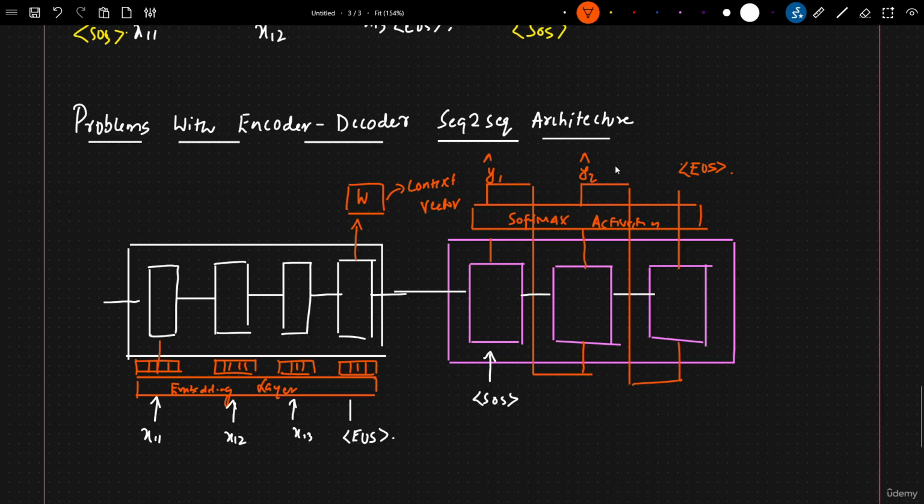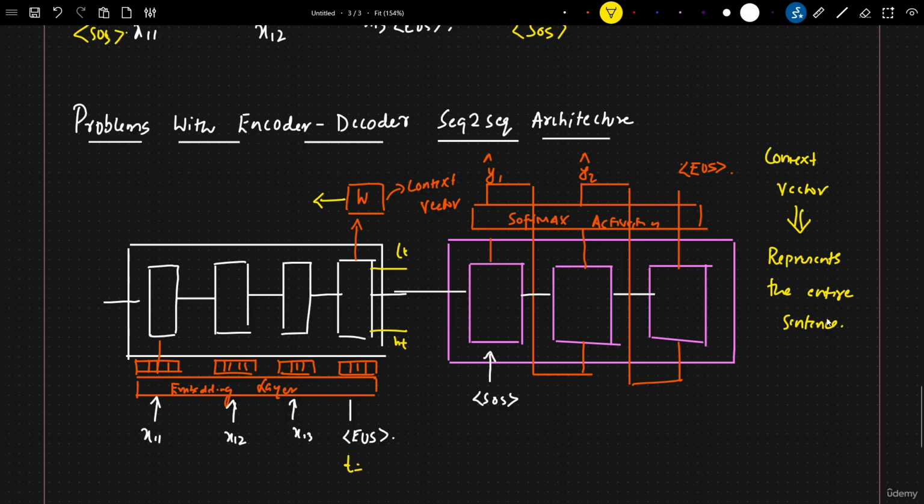But now let's focus on this context vector. When I say this is my context vector, I'm also considering it over here itself, because there will be two lines passing: one is my CT, one is my HT. If I combine both of them, this exactly becomes the context vector. That is the reason I'm representing this, because I'm just going to consider the output of the last LSTM with respect to time. Let's say this is the last time step where I'm getting the sentence, so this will be the context vector. But understand the importance of this context vector. This context vector represents the entire sentence that we are passing.